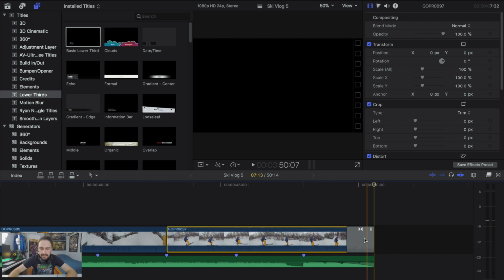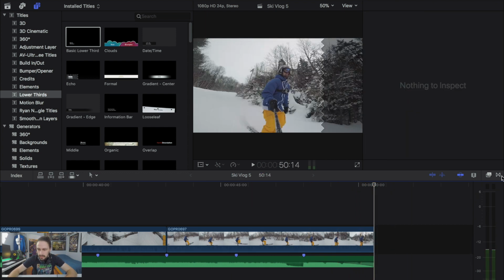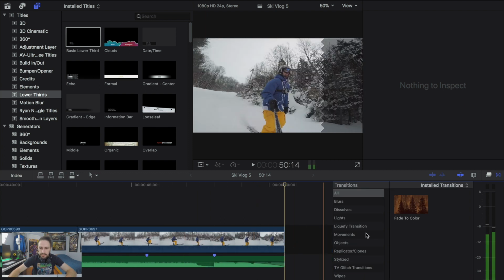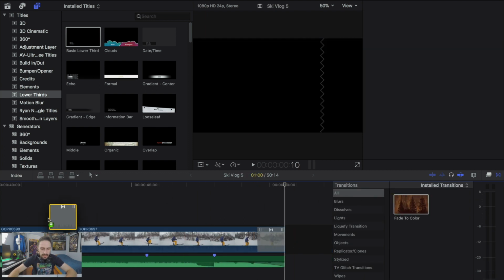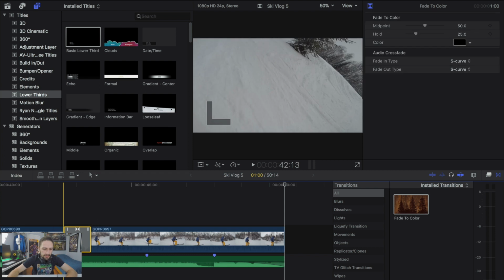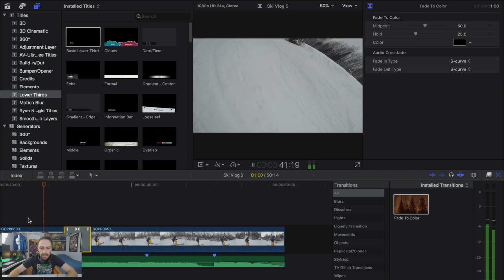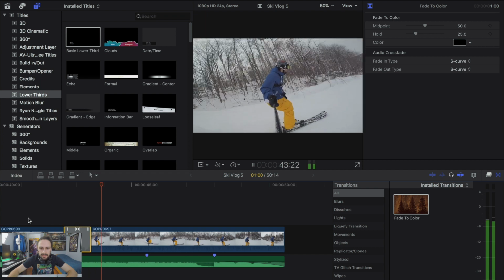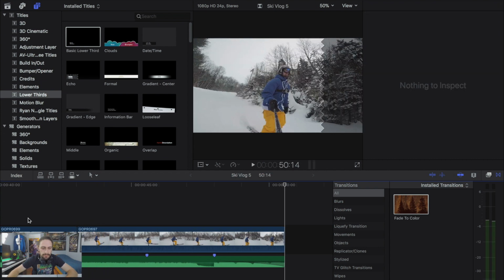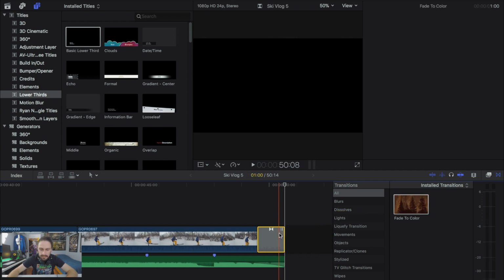Now let's say, let's undo what I've just done, open the transitions. Let's say I want to transition between two clips. I can just drag this in and the program will automatically sort that out between the two, so it would fade out of one and into the next one seamlessly like that. So that's something you can do with these transitions that are installed, but I just wanted at the end to have it fade to black.